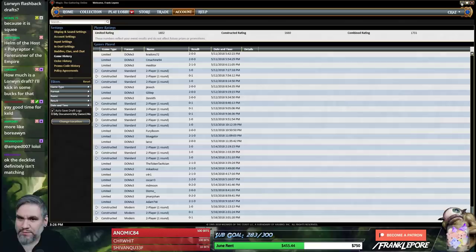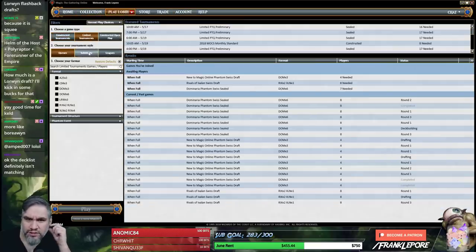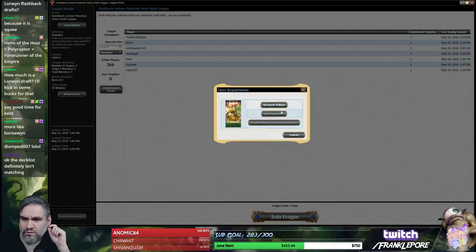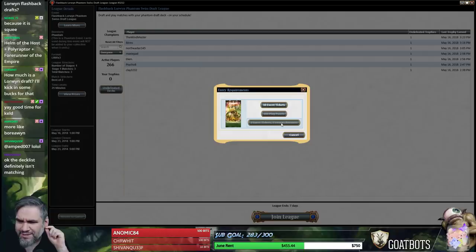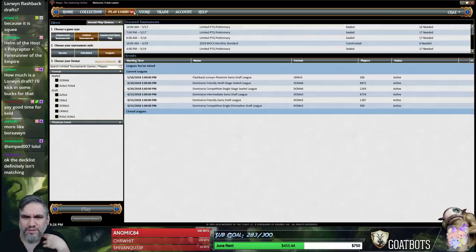Oh, Lorwyn Draft is probably normal, like 12 tickets, I imagine. Let's check it out. Leagues. Flashback Lorwyn Swiss. Two event tickets and two Lorwyn boosters? What? Wait, what? 10 event tickets. Okay, whatever. Why would you need two Lorwyn boosters to do the draft? That's really weird.